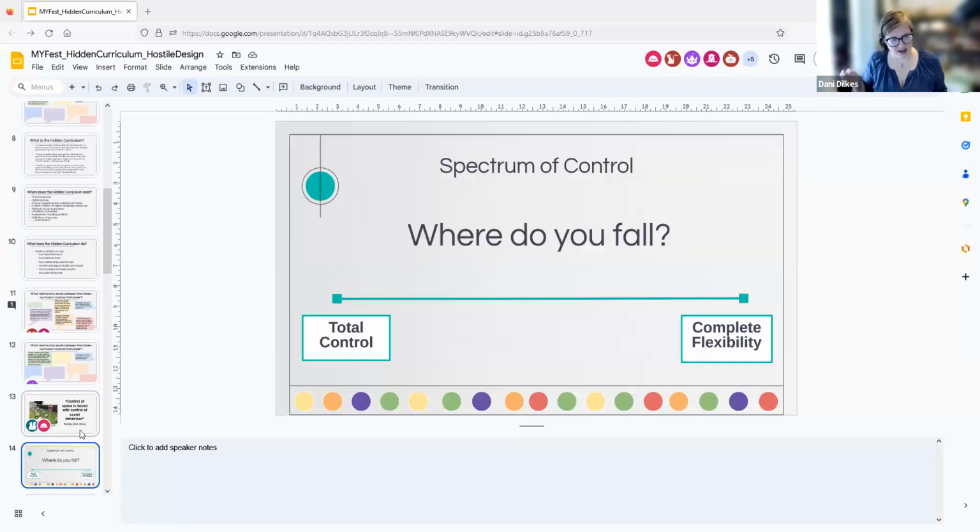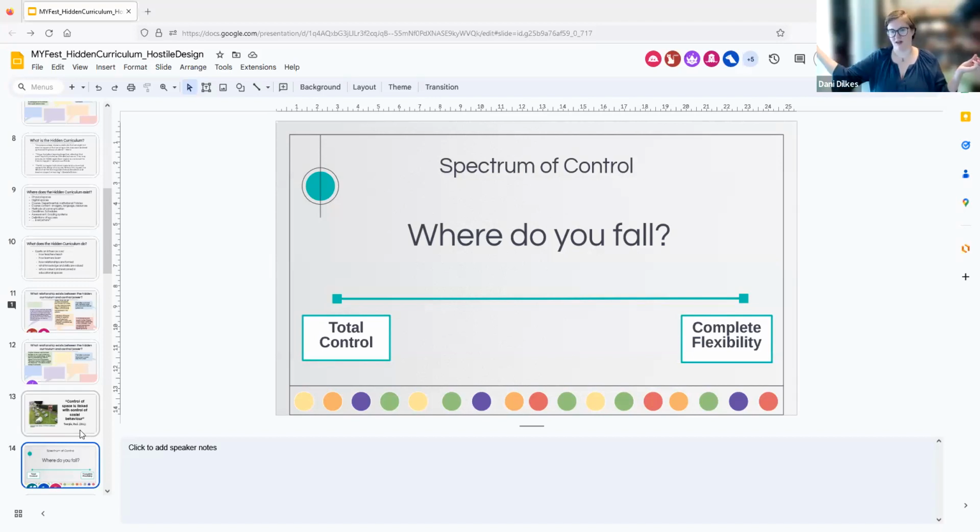Before we return to it, I'm going to ask everyone to join me on slide 14, where we're going to talk about control. So in our teaching practices, there is this spectrum of control, how much control you exert as an instructor over your physical space, over your digital space, over the curriculum. And it ranges from total control, which means that you dictate absolutely everything that happens. When students start, when they end, what assignments they do, what they read, how they read, you monitor everything. And on the total other end of the spectrum is complete flexibility.